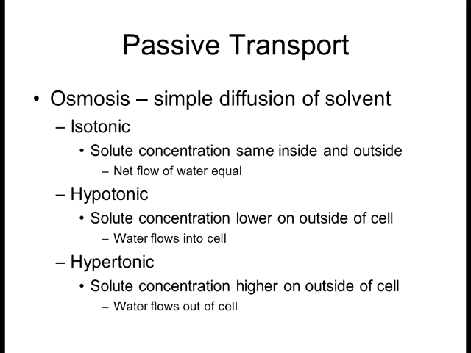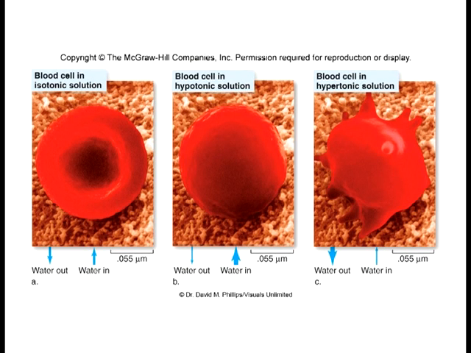Okay, so that brings us to a key aspect of what cells do to try to maintain homeostasis, especially where we're just completely surrounded with these different concentrations of water. We call it tonicity, which is essentially the relative concentration of water out and inside of the cells. Now, if the solution on the outside of the cell is isotonic, that means that the concentration of water is equal on both sides of the membrane.